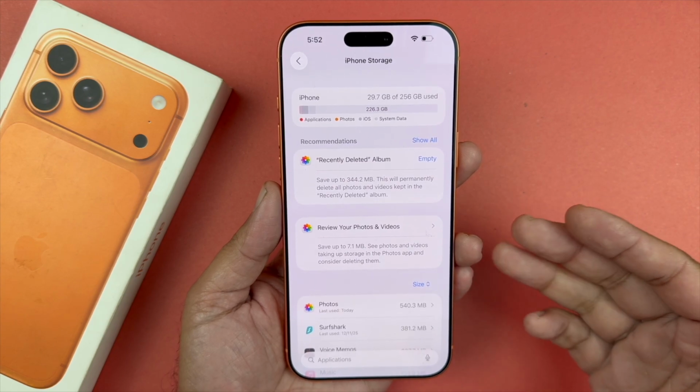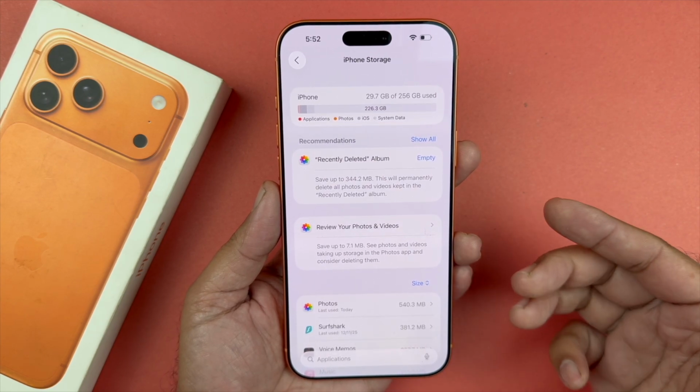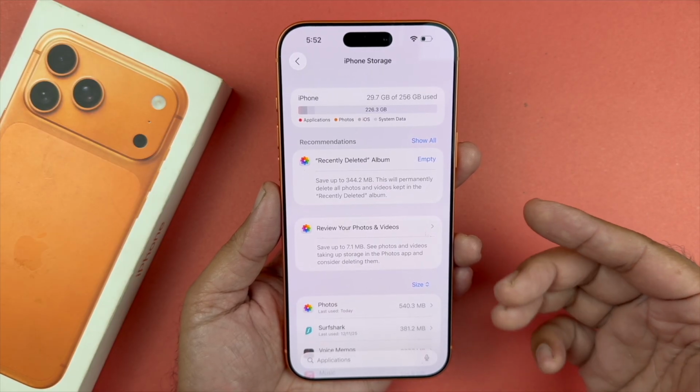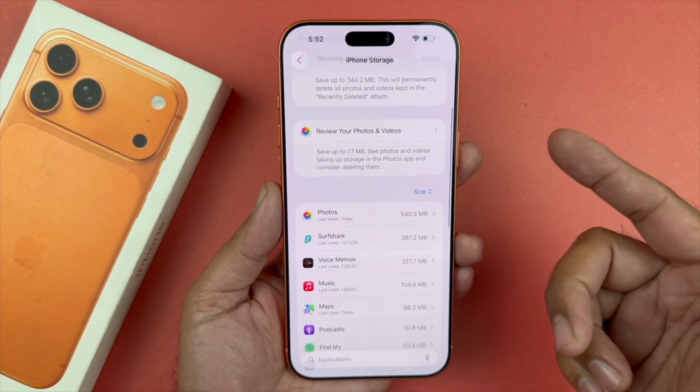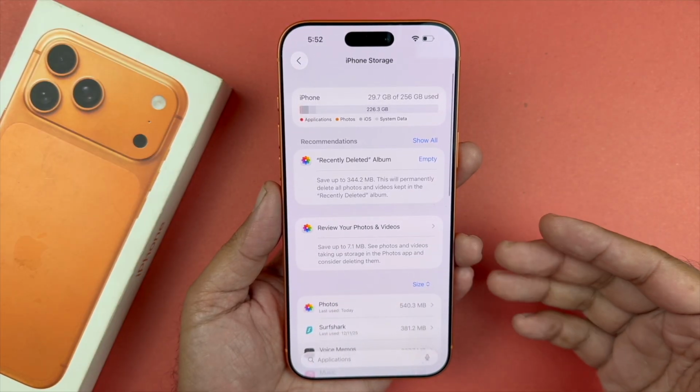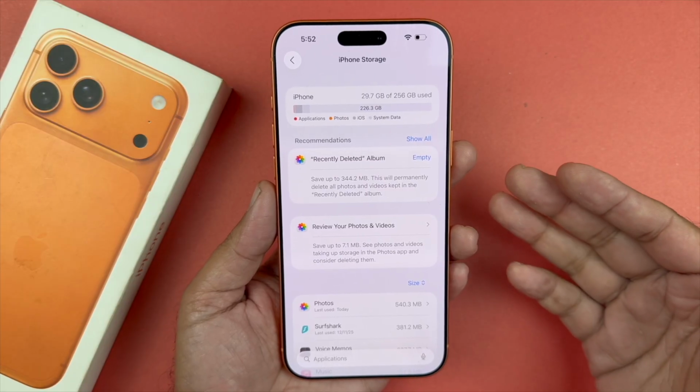And the reason why it is important is, whenever you launch a new app, it will require a certain amount of data, and if that storage is not available, it's going to cause all sorts of issues such as overheating, freezing, and glitching up your phone. So you always want to keep some storage freed up on your iPhone.